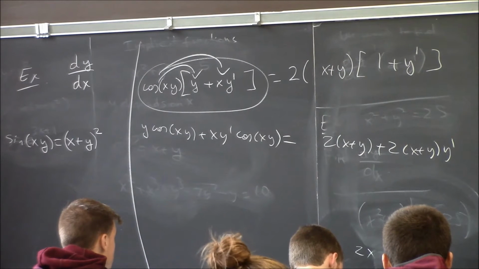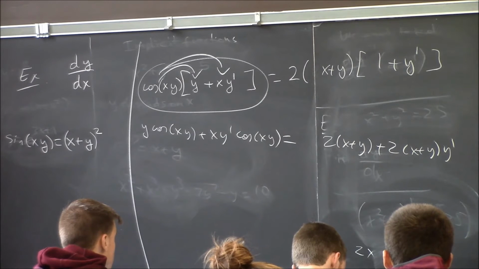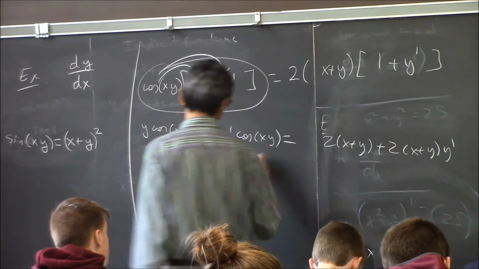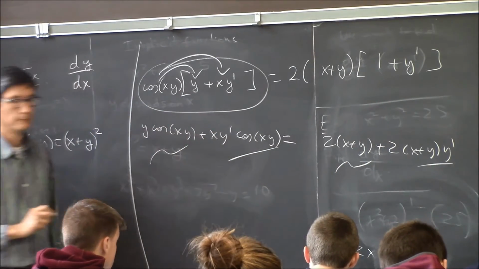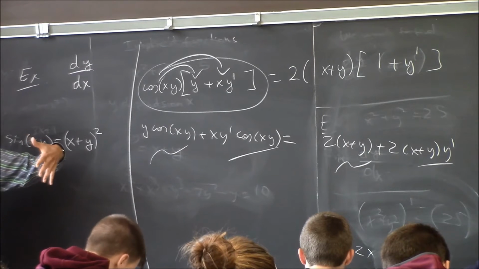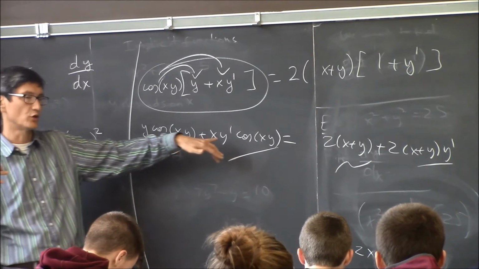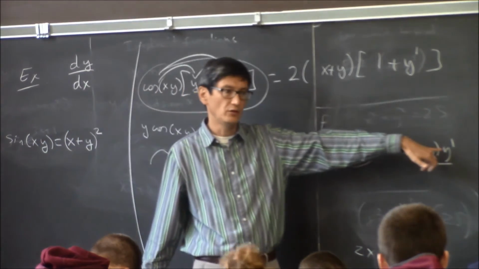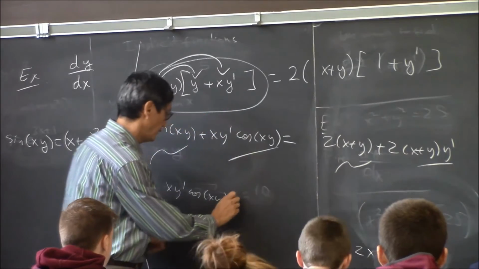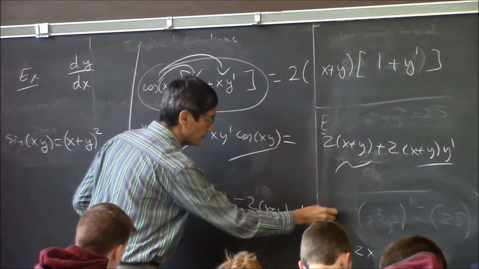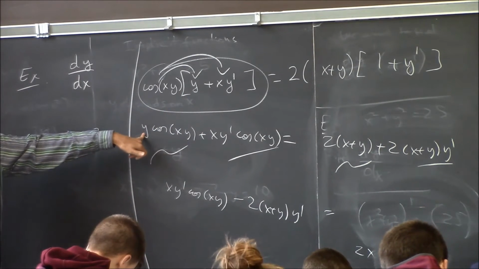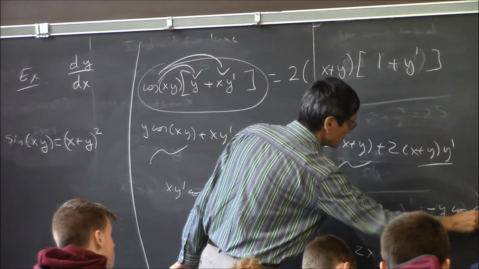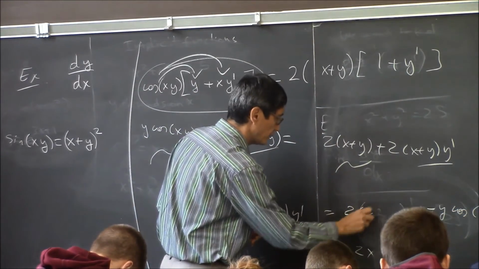So what I want to do is separate terms with and without y prime. I want to have them separately; I don't want a mixture. And now I clearly have terms with y prime and without y prime. See that? So I'm going to put them on different sides. For example, I will keep the term with y prime on the left side, so x y prime cosine of xy. I want to move the other y prime term to the other side, so I'll subtract it from both sides: minus y prime equals that term without y prime, which has to be moved to the other side, so minus y cosine of xy, and 2x should be kept on the same side.